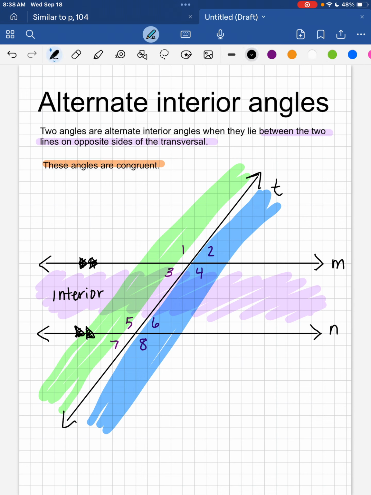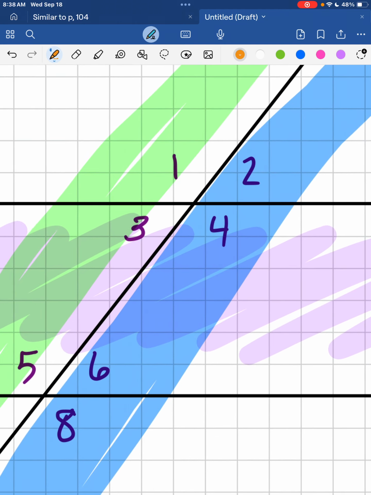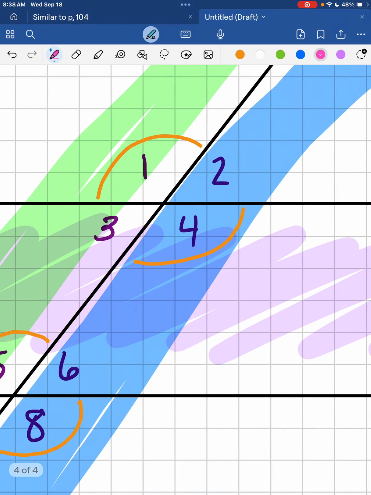All right, so now anytime you see one of these diagrams, you don't have to highlight it, but what I do want you to do is take your pencil and get another color. I want you to go into these angles and mark the opposite angles. See how I did that? The top left, the bottom right, those are opposite of each other.